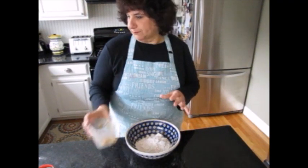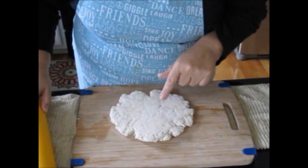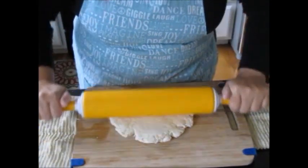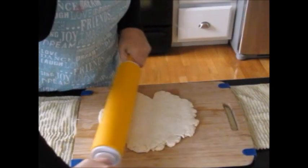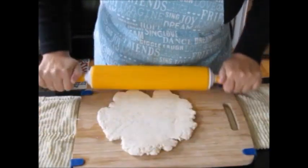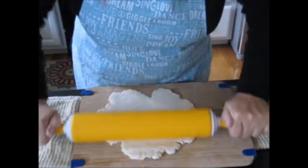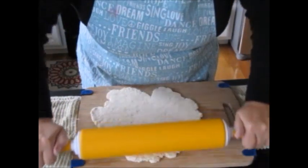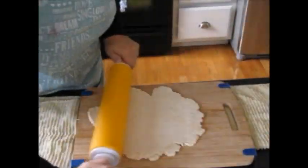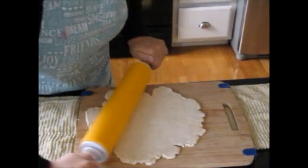Here's my pizza dough — I'm just going to let it sit for a little while, and I'll clean up and be right back. I decided to take a rolling pin to it on the board here so I could get it nice and thin. You can do this with gluten-free flour too. It's a little harder to work with — we have celiacs in this house — and it is cracking a little bit, but that's okay, it doesn't have to be perfect. You can fix it up later.